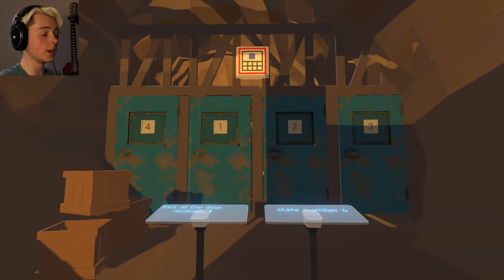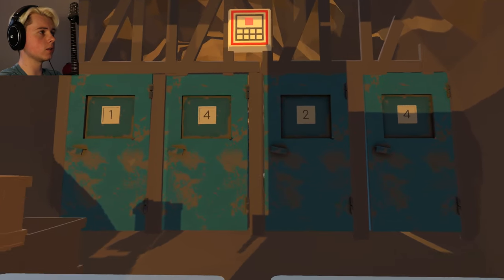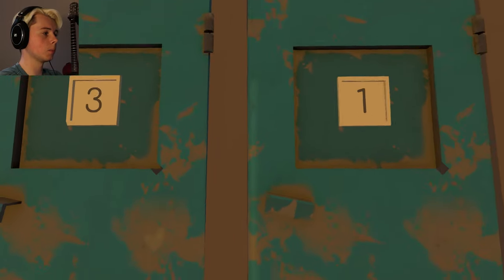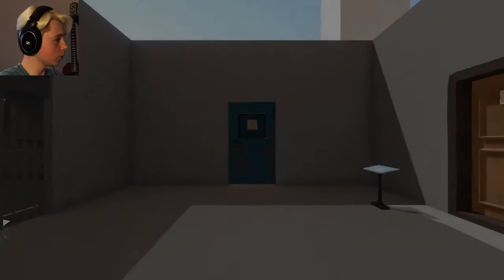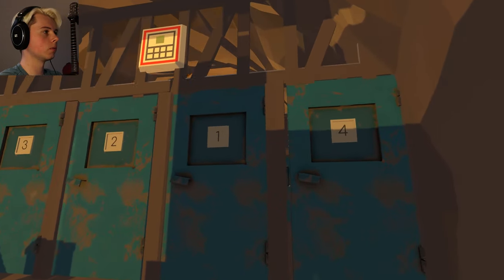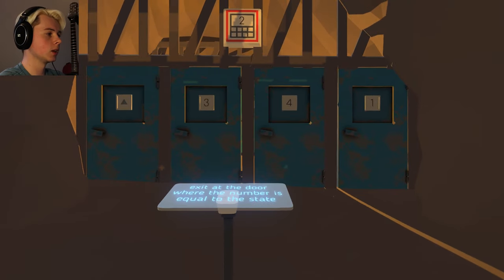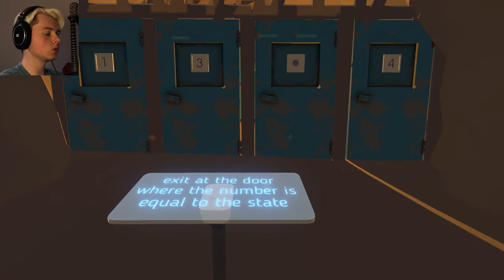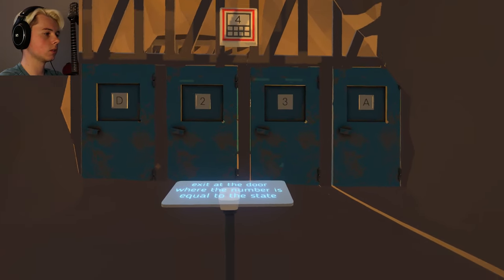This time I'm looking for 1. So I know it's not blue or purple. So yellow and red. So red 1 is this over here. Okay, so yellow must be 4 for some reason. Okay, 4, 4, so it must be yellow 4. Okay, yellow is 4 for some reason. Exit at the door where the number is equal to the state. 3, okay, wait.